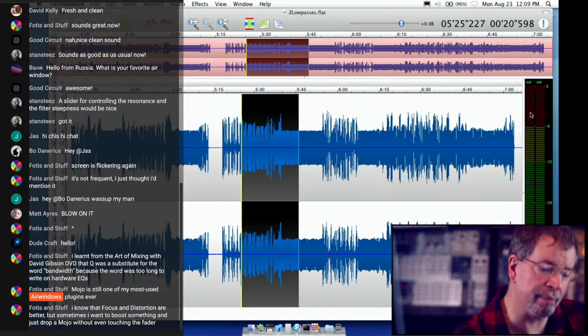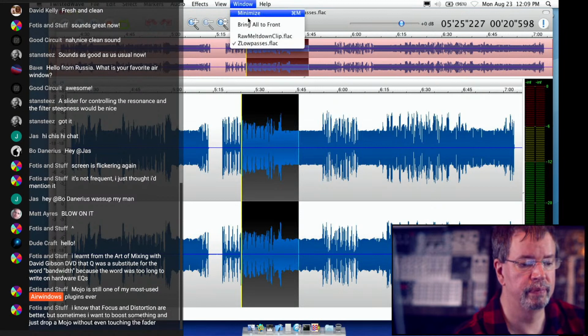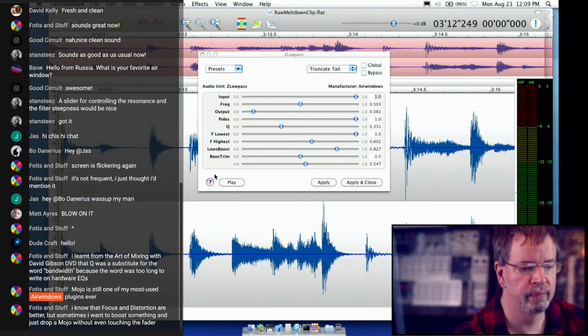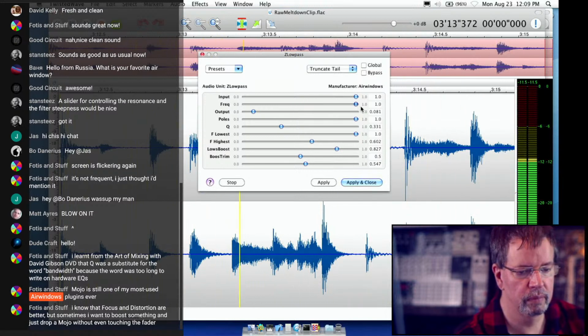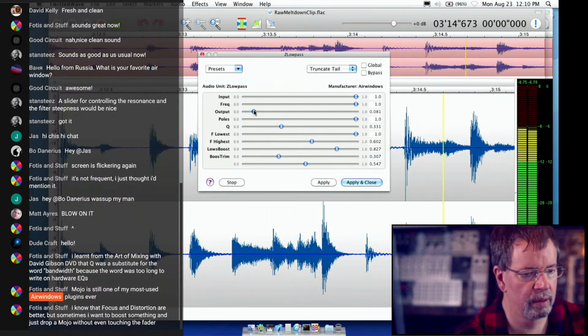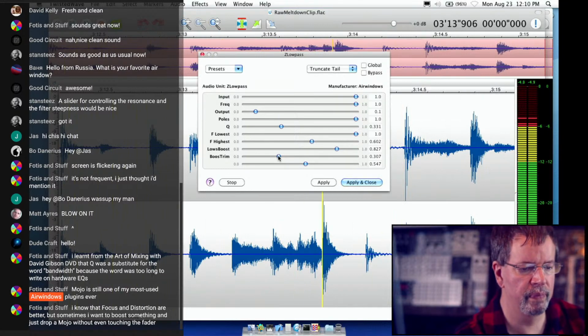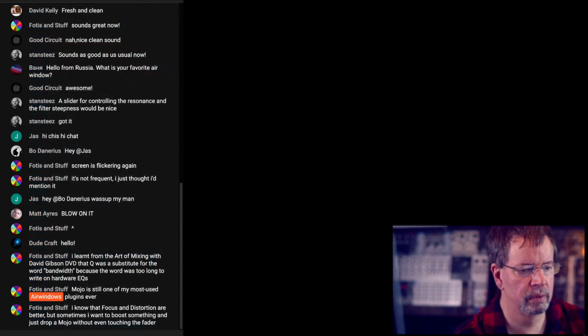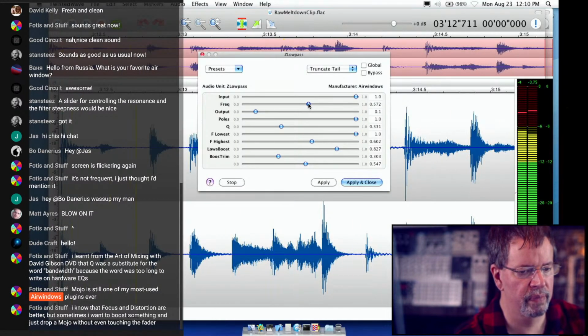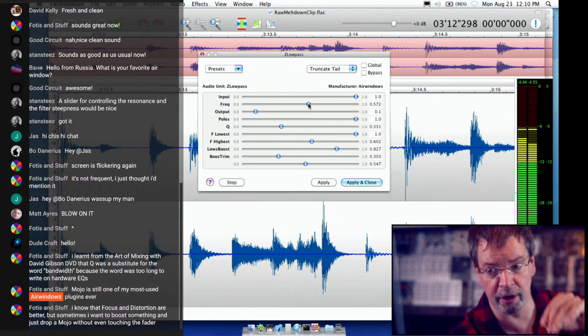We can also fiddle with the output levels to get that result. So, full bright. That's quieter, so we're on the right track.